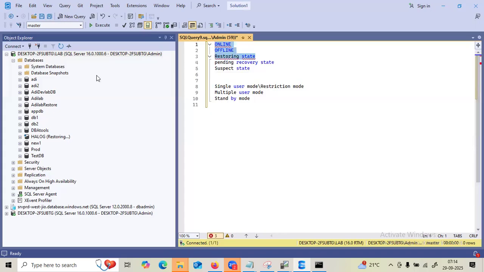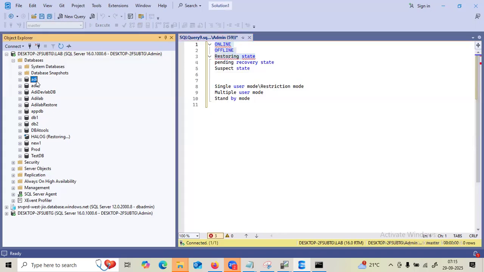Online means the database is up and running, allowing connections to the users and application team as well as the SQL Server backend sessions, and providing responses back to the environment, whether users or application connections.